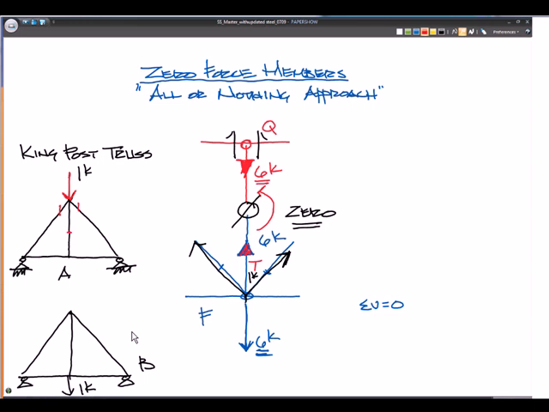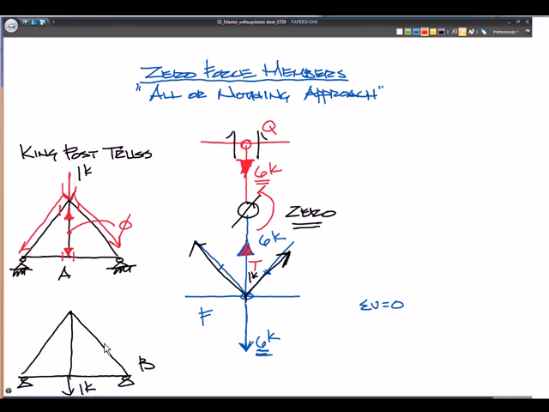Well, if we put it in the vertical, we show 1 kip up and then it flips at the other end. It can't go anywhere. So loading a king post truss at the top, this has to be 0. All the load goes like this down the sides. And the middle member does not take any load.